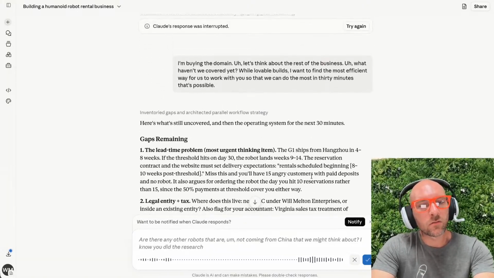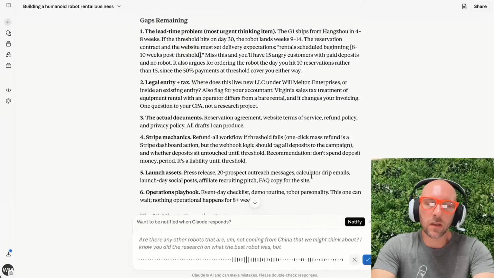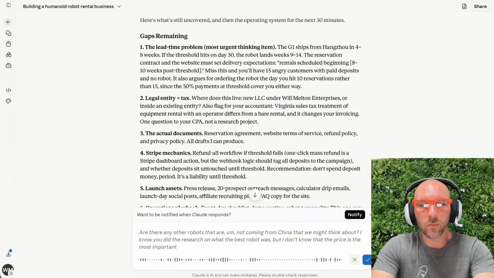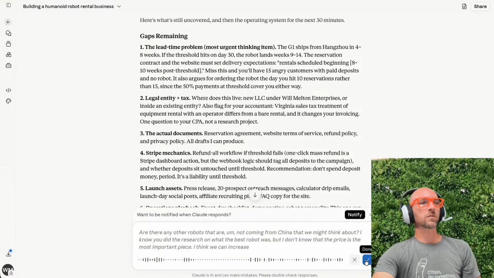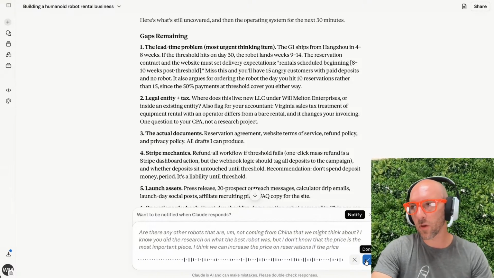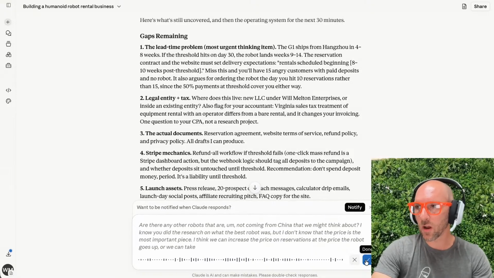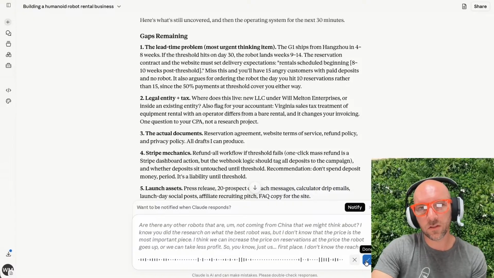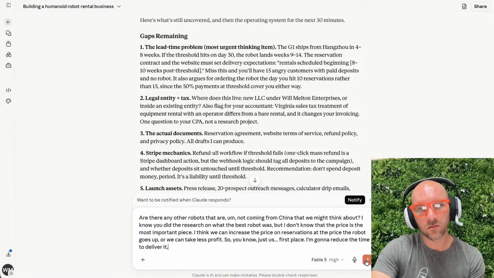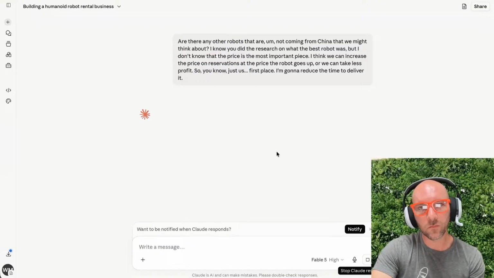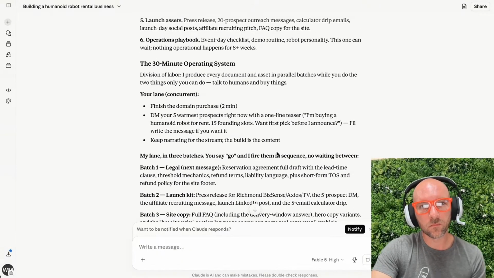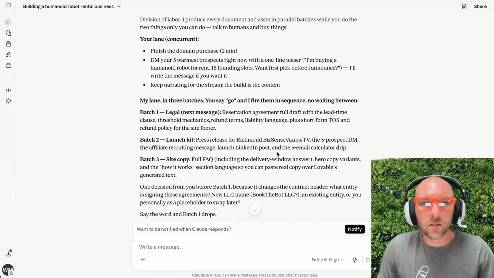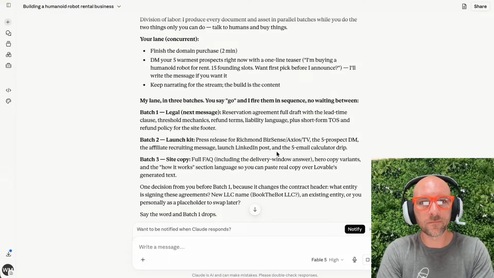I know you did the research on what the best robot was, but I don't know that the price is the most important piece. I think we can increase the price on reservations if the price of the robot goes up, or we can take less profit. That's first place. We want to reduce the time to delivery.